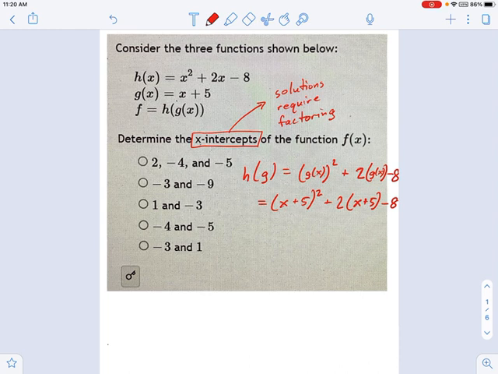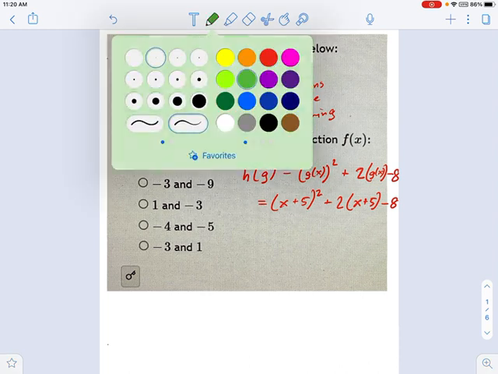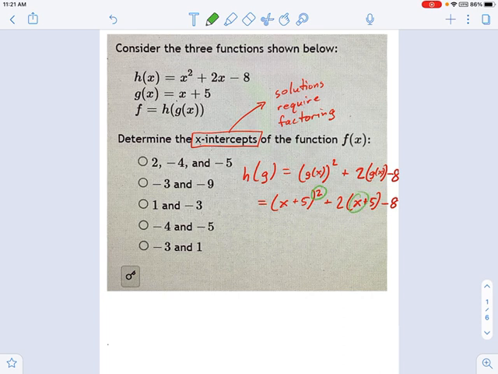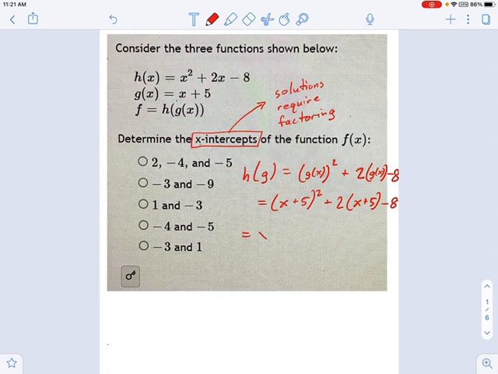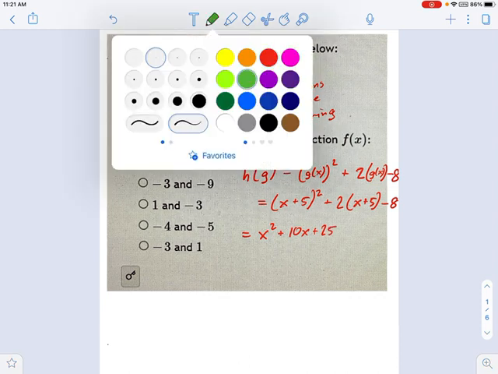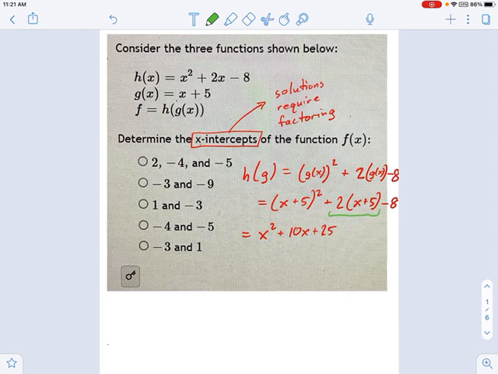Keep working. We're going to have to simplify this. You see there's squared terms right here. I have squared terms and I have regular x terms, and that means we're heading towards factoring as part of this solution. So we combine like terms as much as we can. First, I'm going to break open this parentheses right here. X plus 5 with a squared on the outside becomes x squared plus 10x plus 25. And then I have this part, which I'll label in green. That's going to be plus 2x plus 10. And then I have that minus 8 at the end.